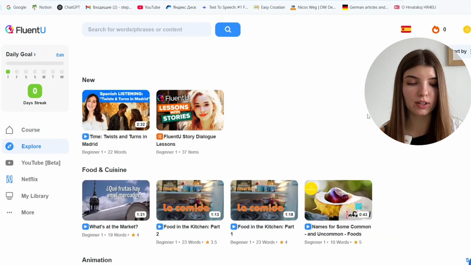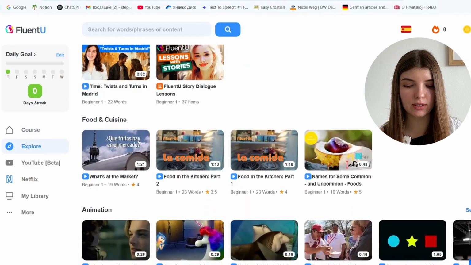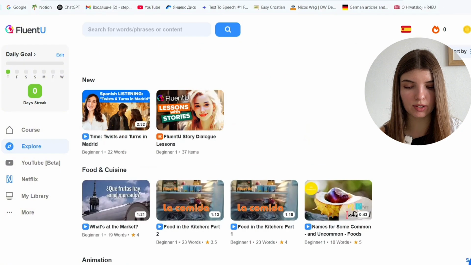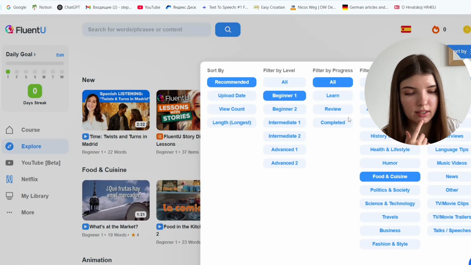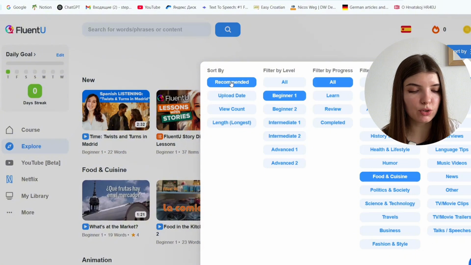and here you can look for some videos. As you can see, you have a bunch of videos here, different videos, new ones, but you can also sort them by filters. This is something I've set myself, but yeah, you can choose recommended, for example, beginner 2. You can filter by progress, I'll choose all, filter by topics. I want some humor, for example, no, without food and cuisine.